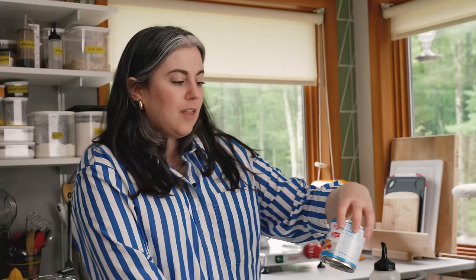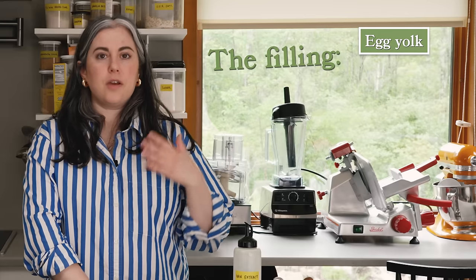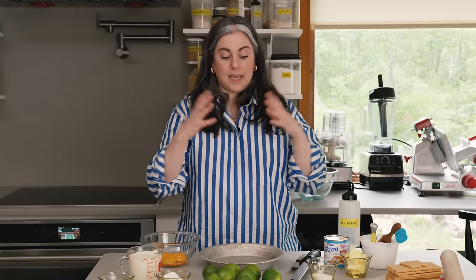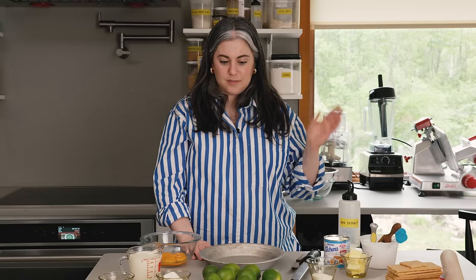So every key lime pie recipe is built around a can of sweetened condensed milk, and the filling is so simple. It's just egg yolk, lime juice, sweetened condensed milk, a little lime zest often, and that's it. There are little details here and there that I'm going to use to enhance this already really delicious recipe, but for the most part, I'm not messing with perfection here.